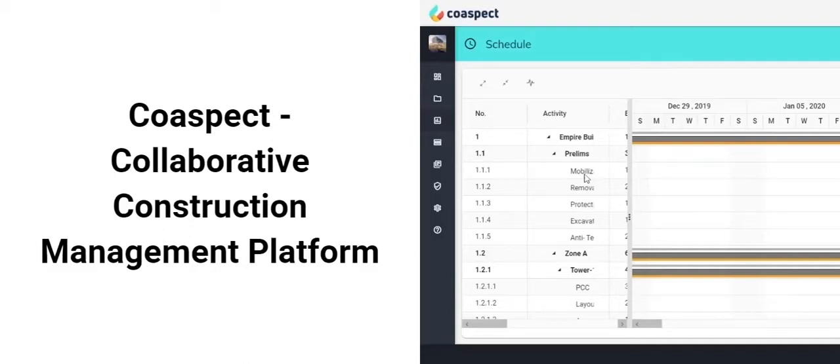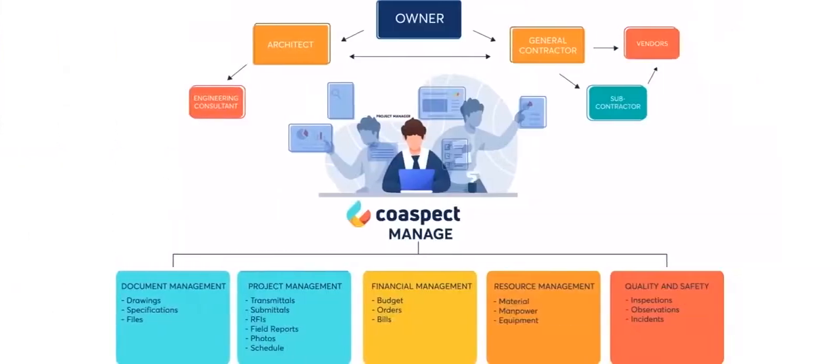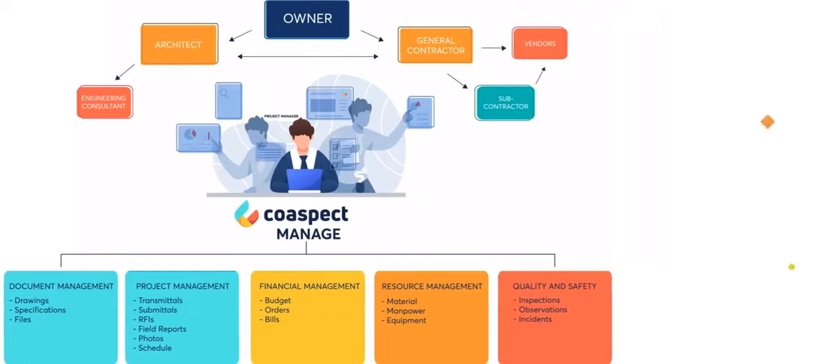Coaspect is a web and mobile-based cloud platform that helps construction professionals collaborate with their project teams and helps them manage projects more effectively and efficiently. Coaspect helps developers, contractors, architects and design consultants transform from a highly complex, fragmented, and inefficient construction management practice to a more standardized, consolidated, and integrated one.